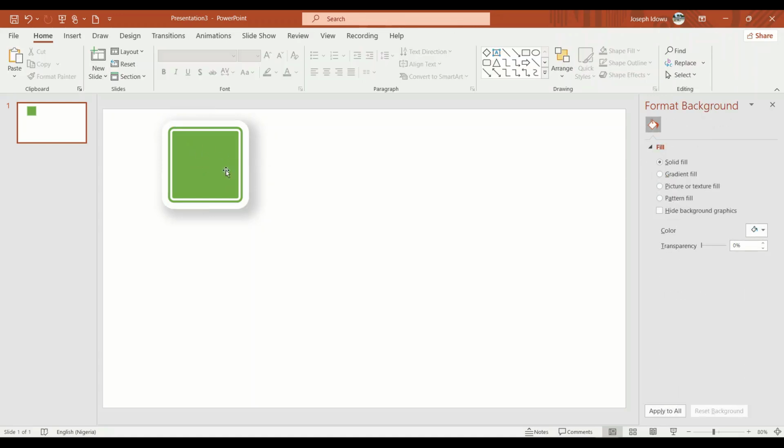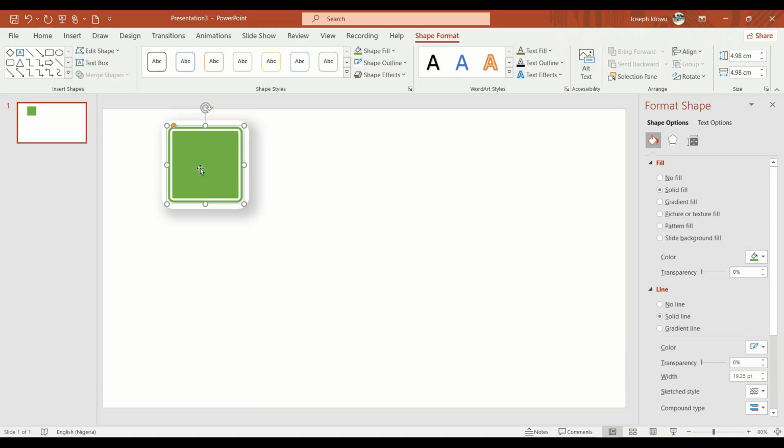You can see the way it's looking right now. So I can decide to type something in it. Maybe let me type 1 in it. So type 1 inside it. Okay, so you can see that a cursor line is actually blinking inside. So if I want to select this shape, all I need to do is to left click on it.